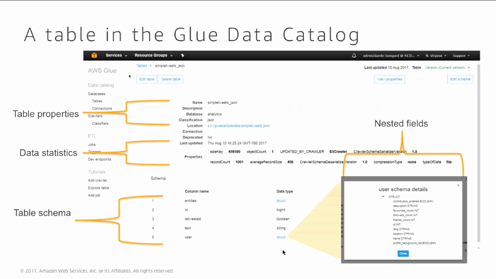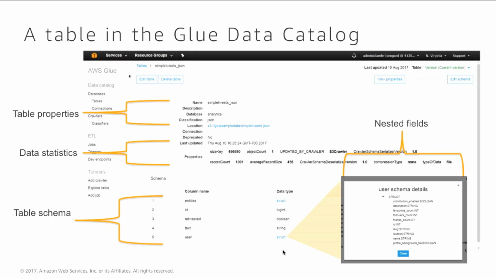So when we run the crawlers or we create these tables in Athena via the DDL statements, there's a lot of different information that's available for you in the data catalog. We provide table properties, there's some data statistics. As the crawler infers this data, it also tries to count how many objects, how many files are available, how many rows are available in all those files. This information becomes very useful as you crawl this data periodically, and as the data evolves over time, you can actually go back in time and see previous versions or previous runs of my crawler. What did the data look like, and did anything change? And you can actually keep track of that.